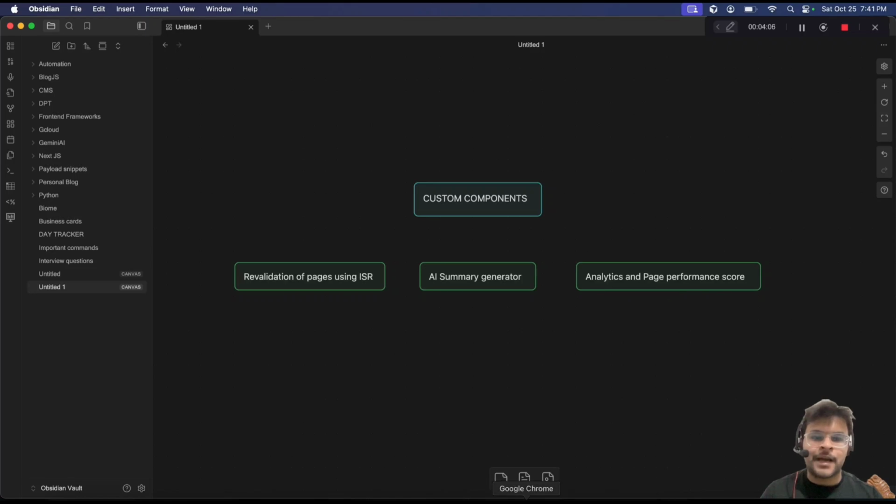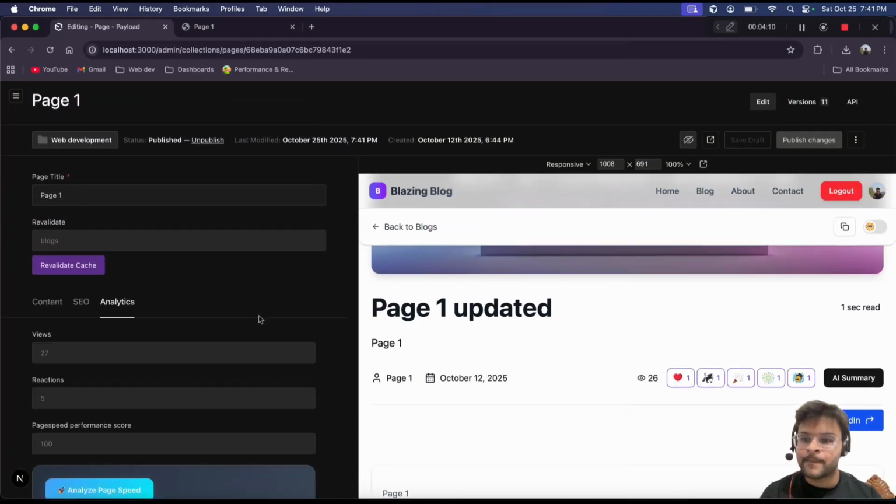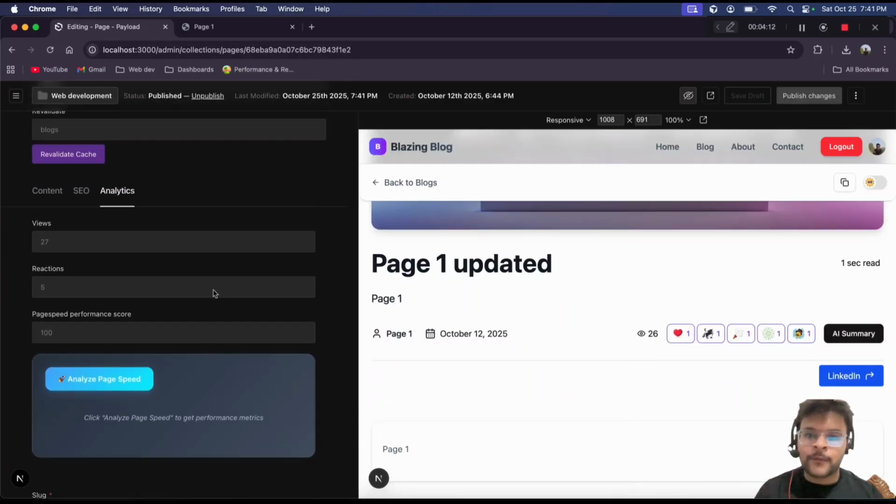And the last one is the analytics and page performance. So for this, let me go to the third tab. So for this project we have two features called views and reactions. So views just tracks how many users have visited or viewed this page, and the reactions is the combined reactions for this page.